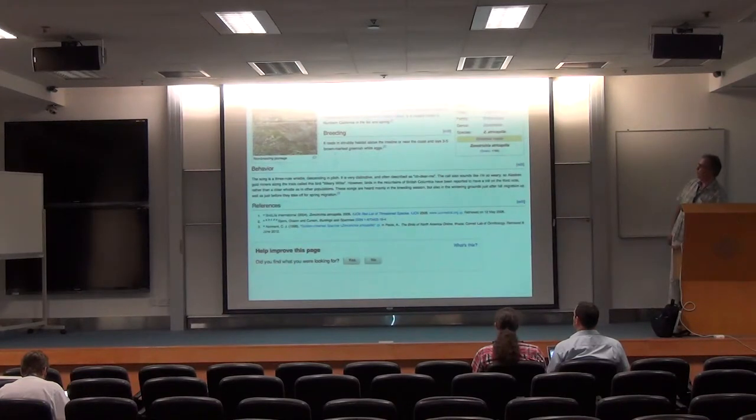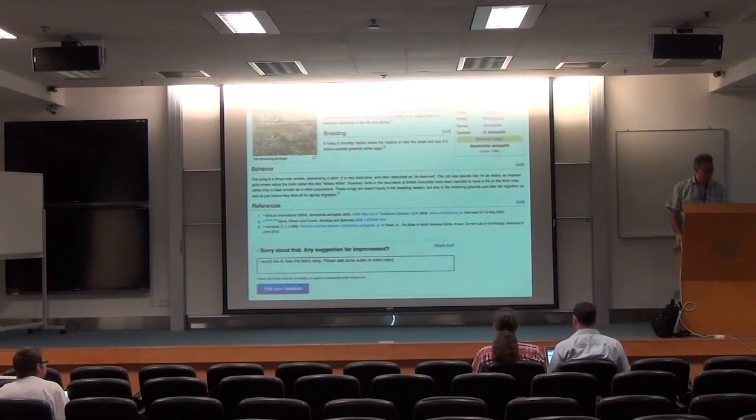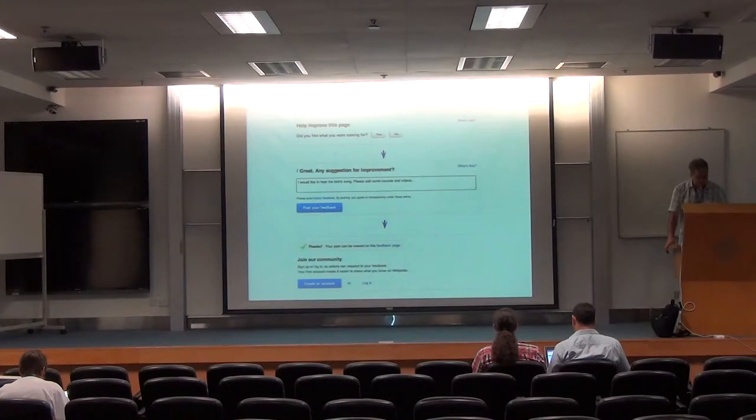So this is what the article feedback tool looks like. On a typical page, you'll scroll down to the bottom of the page and you will see a call to action, help improve this page. And a question is posed to you: did you find what you were looking for? Yes or no? Very standard, this is used all the time on the web. So you say, well, okay, I didn't find what I was looking for. And then you get this little dialogue that says, sorry about that, any suggestions for improvement? And you get a little comments box. The comments box is initially very specific. It'll say, please make a suggestion to help improve the article. In this case, the person has filled in this information, and they click post feedback.